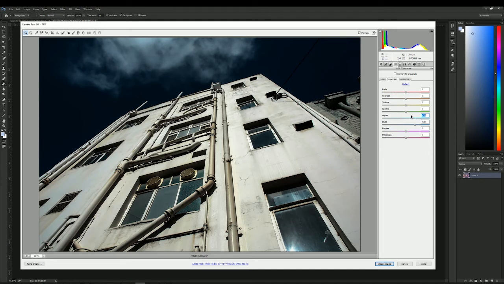It depends how much. We can go a little bit. Why not? Again, there's a bit of yellow. You could, yeah, no, I don't want to do that. So you can cool it right off too. As you see, there's a lot of yellow information within the pipes and this particular part. So we can desaturate those particular parts, really cool them off, if that's the effect that you want to get.